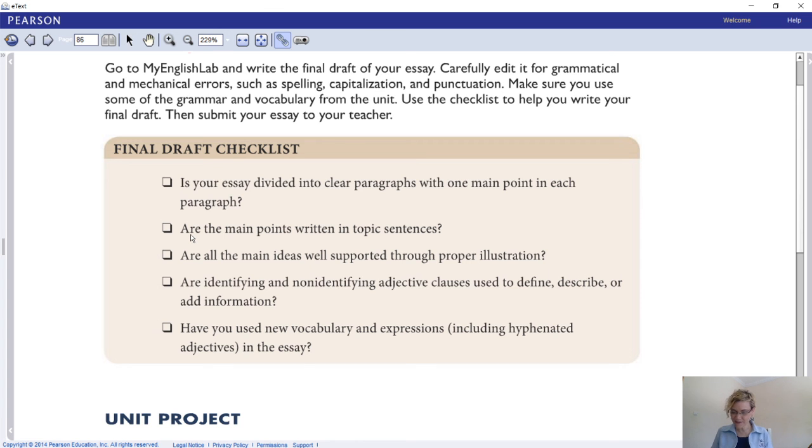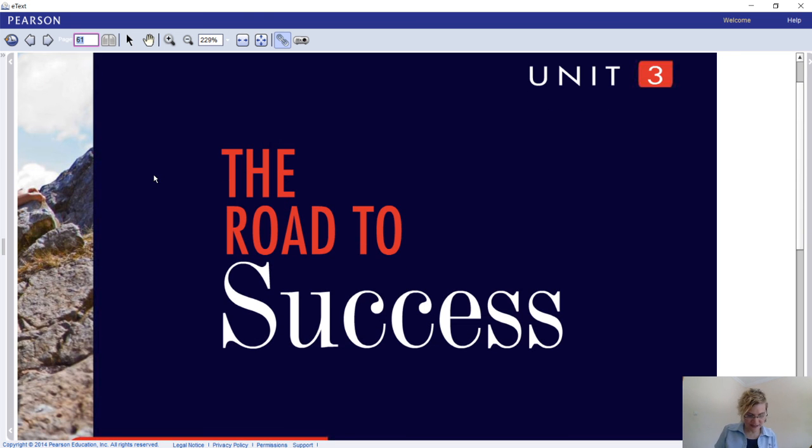Okay, that brings us to the end. We're going to review. We have ended our lesson for today. The first thing that we did today was reviewing our vocab, and we expanded on that, recognizing it in similes, definitions and synonyms. Then we expanded our vocab by using collocations, nouns and verbs. We used the hyphenated adjectives, and we did creation, answering questions based on our own information using the vocabulary. Then we did our grammar, identifying and non-identifying clauses within syntax, and we went over our writing project, looking at topic sentences, building the P: point, explanation, evidence, and linking, PEEL, and conclusion. How do we develop our ideas, and looking at creating a good thesis statement, looking at paragraph unity.